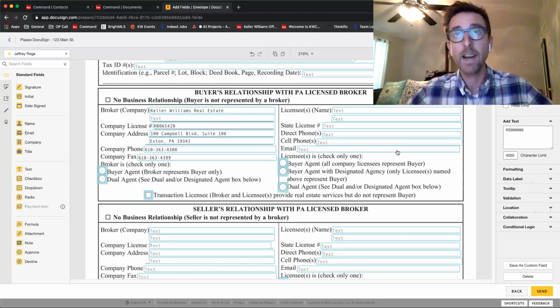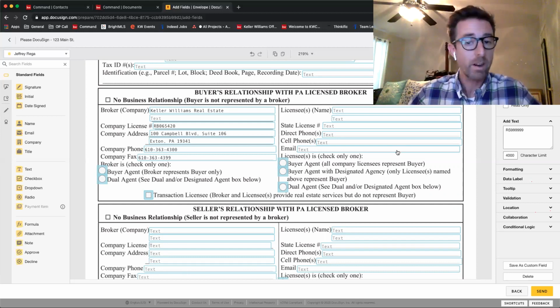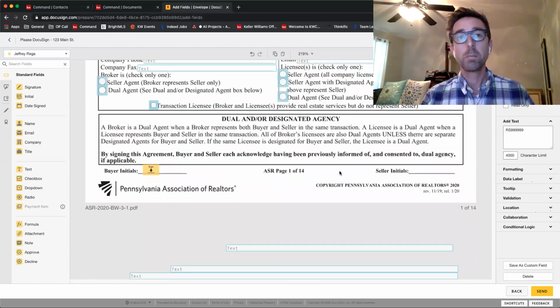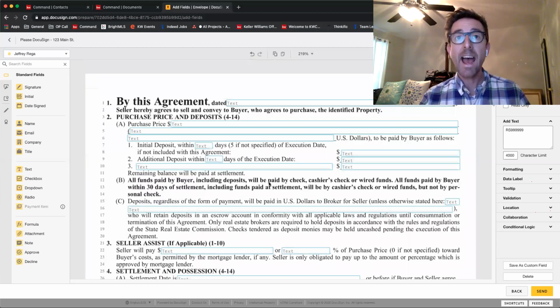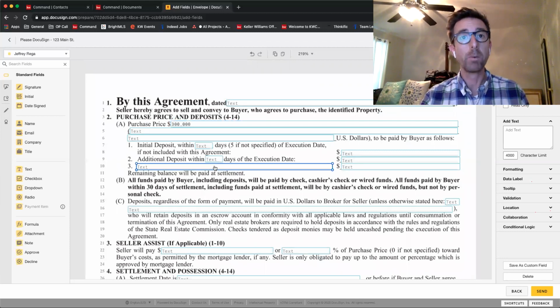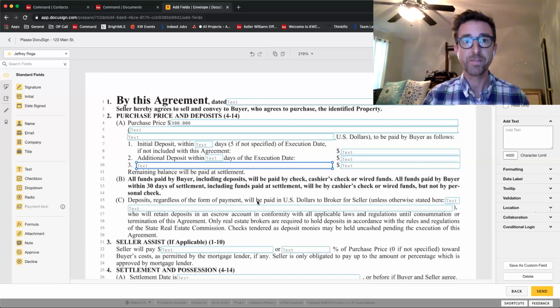If you search for creating templates in DocuSign on there, it will come up with an amazing step-by-step for you. Oh, Jeffrey, I love you. Yeah, I love answers.kw.com. So then you simply scroll down. If there's anything you need to add, you're welcome to do it here. The purchase price, these are all editable fields for you.